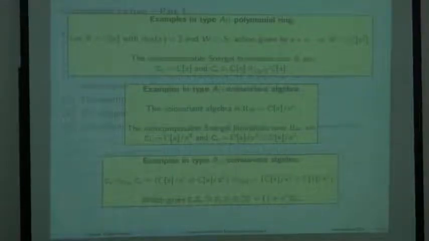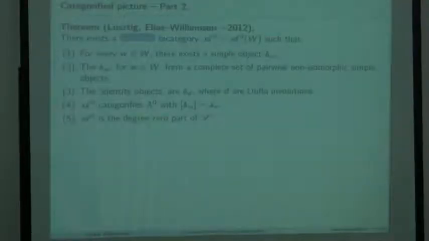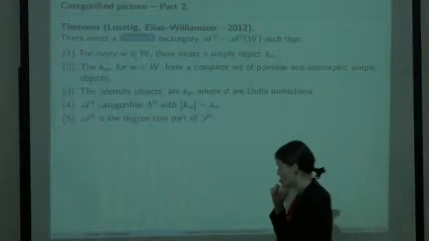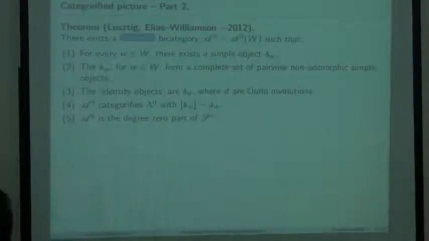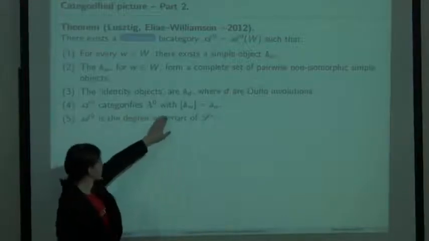So don't try to do any calculations in something like type B6, except, of course. And the main idea is now that there is actually a multifusion category. I'm going to click on the link in a second, and then we're going to explain what the multifusion category is. And it's called the asymptotic category.